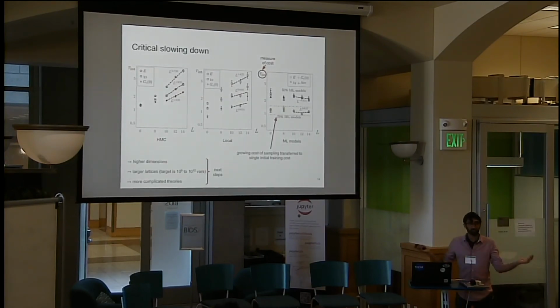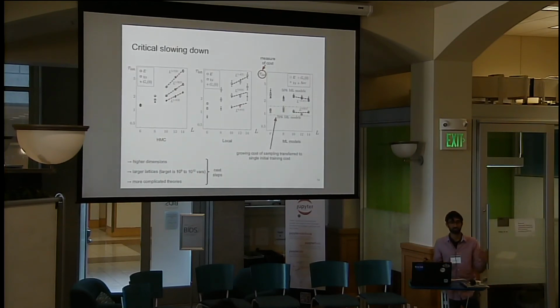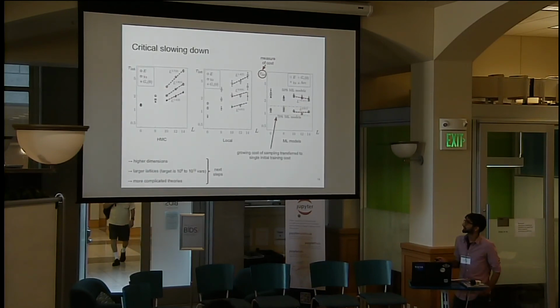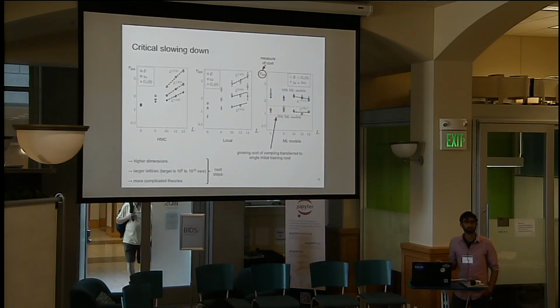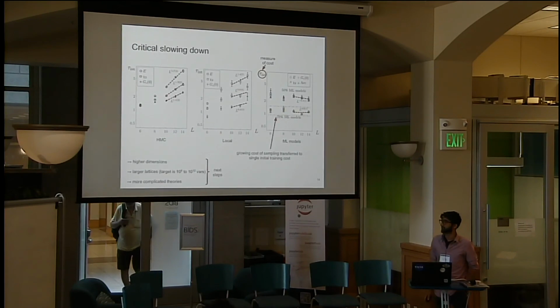Now, there's a caveat here, of course. This isn't for free. We've paid for this upfront by doing a training step where we actually tried to train and get the model distribution to match our true distribution. But by moving this cost up front, you can sort of pay for it once and then get decorrelated samples continually from there on out. And so this is perhaps a better formulation of the problem, and one that also we could apply more standard machine learning training methods to.